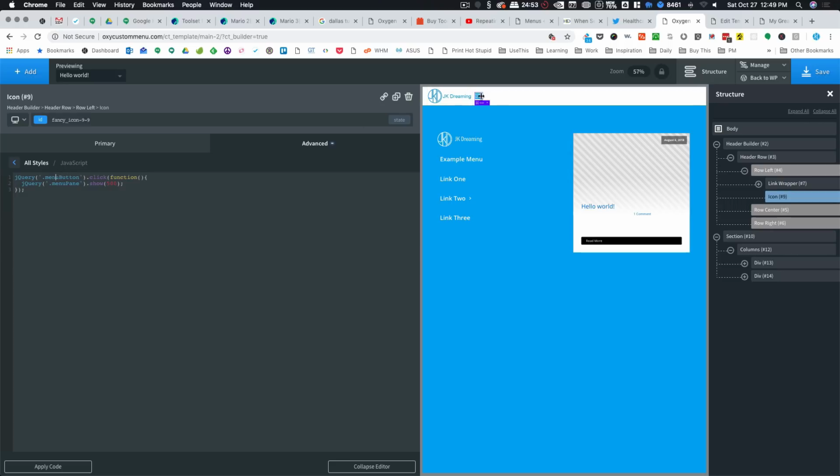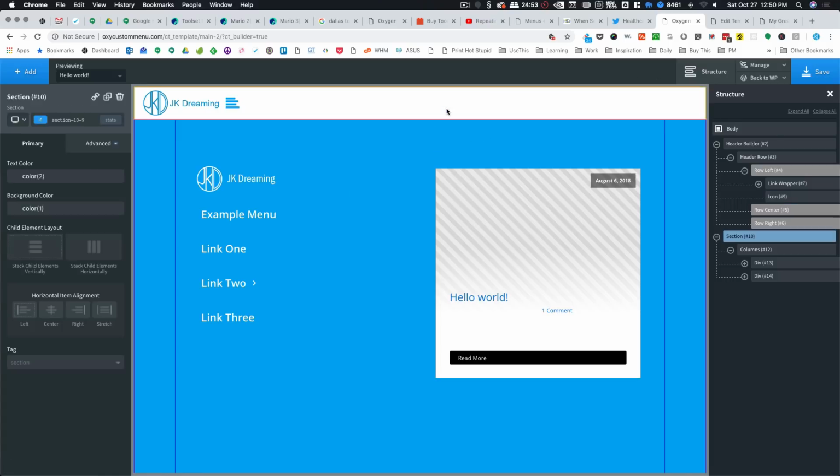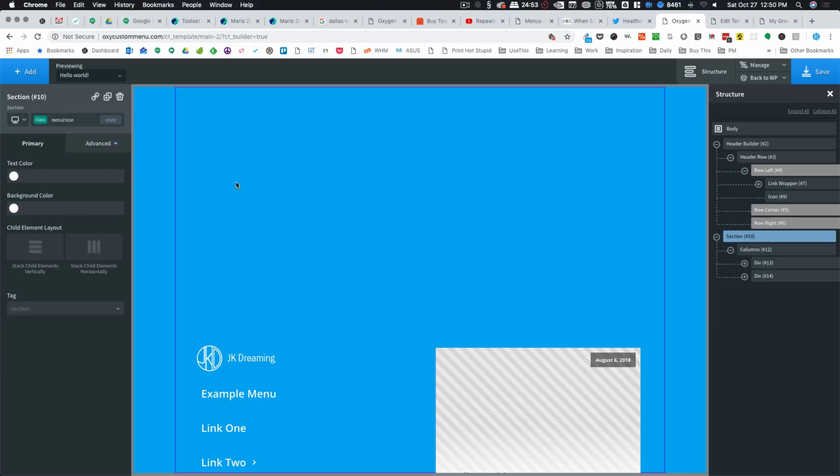Here we go. So the class for this guy is going to be menu button. What is a class? A class is like an ID, except it has a dot, and it's inside the class parameter, inside the tag. And this is going to be called menu pane. Add that class. Okay. Cool.